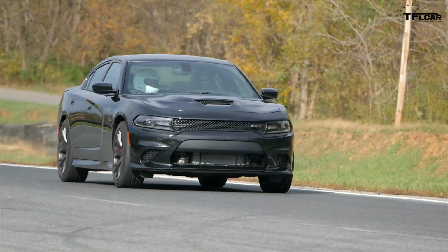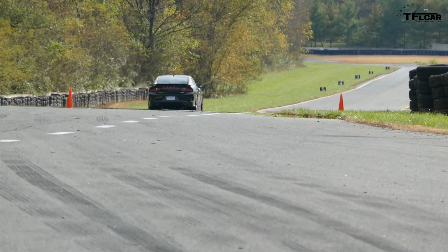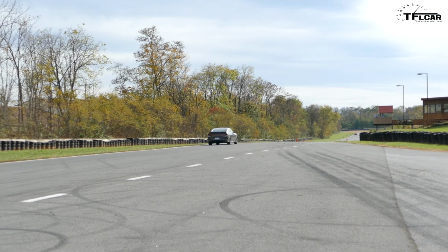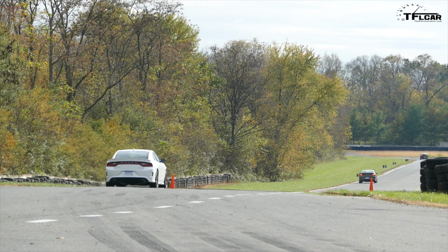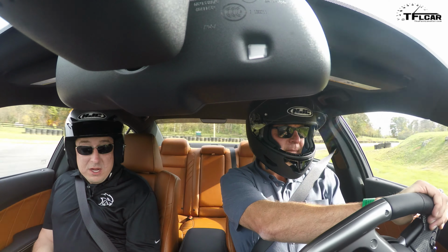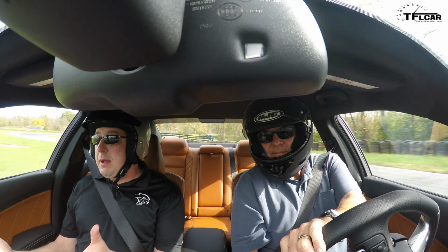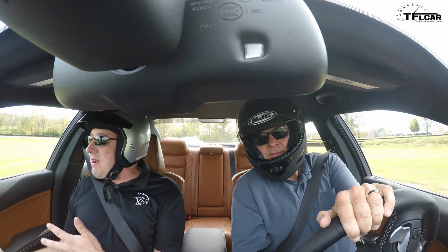One of our philosophies, our ethos at SRT, is we don't dumb the car down for the lowest common denominator driver, which is why it makes you look bad if you make a mistake. We're not going to put a bunch of understeer in the car so that the lowest common denominator driver has enough reserve grip in the rear to stand on it coming out of the turn. A proper handling car, you should be able to steer with the throttle by not only applying throttle, but lifting off the throttle. And the other thing is we're just getting all the work out of the tires. And it makes this big car feel much more nimble because it is more nimble, because it's a more neutral setup.